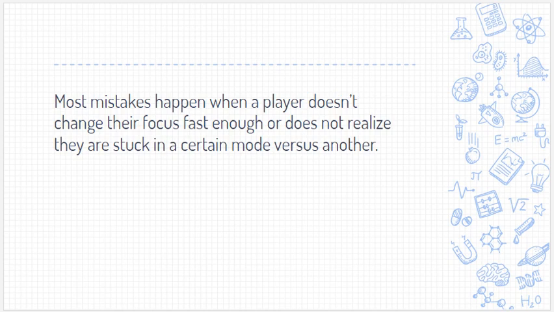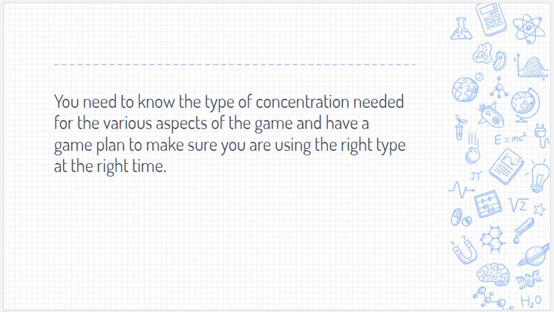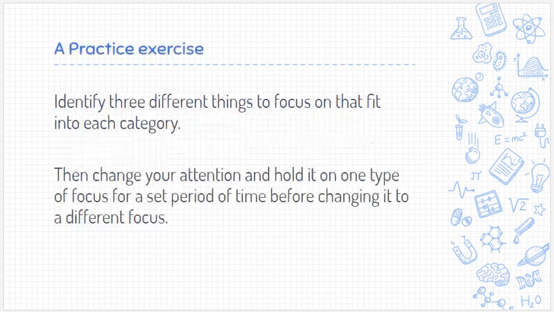Most mistakes happen when a player doesn't change their focus fast enough or doesn't realize they are stuck in a certain mode versus another. You need to know the type of concentration needed for the various aspects of the game and have a game plan to make sure you are using the right type at the right time.